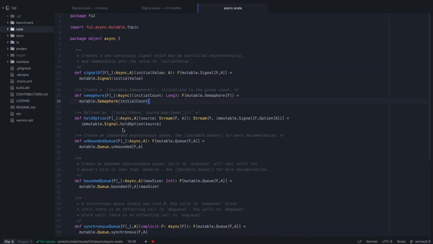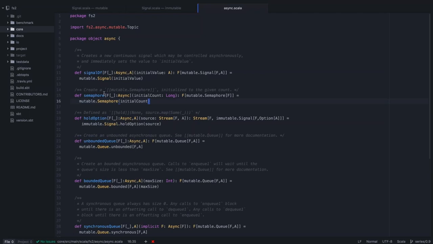These work very much like semaphores from, like, pthreads or Java util concurrent. They're initialized with a count, and you can increment and decrement the count. Unlike, let's say, a semaphore from Java util concurrent, these semaphores are all built on top of this notion of semantic blocking. So if you go to decrement the semaphore and there's no permits available, you get back an effectful unit, some F of unit, like a task of unit. When you evaluate that task, it's going to semantically block until a permit becomes available. But again, a thread is not going to be blocked while that's happening. But anyway, so semaphores are built in. We're not going to look at them today.